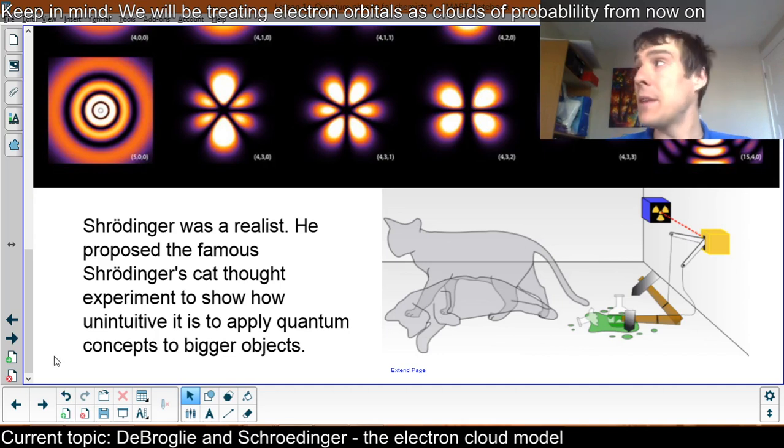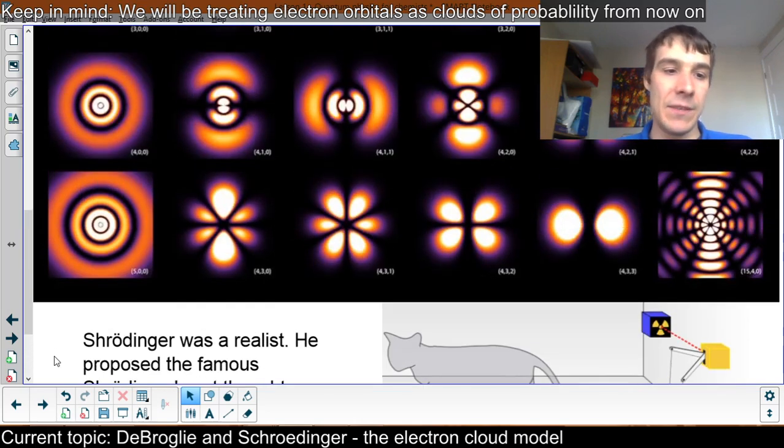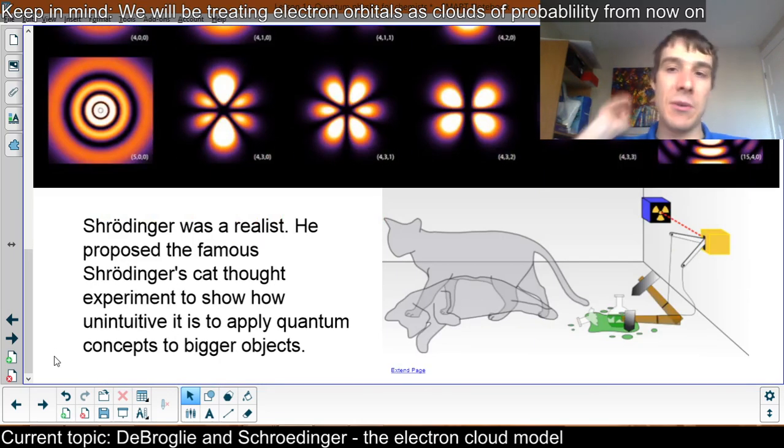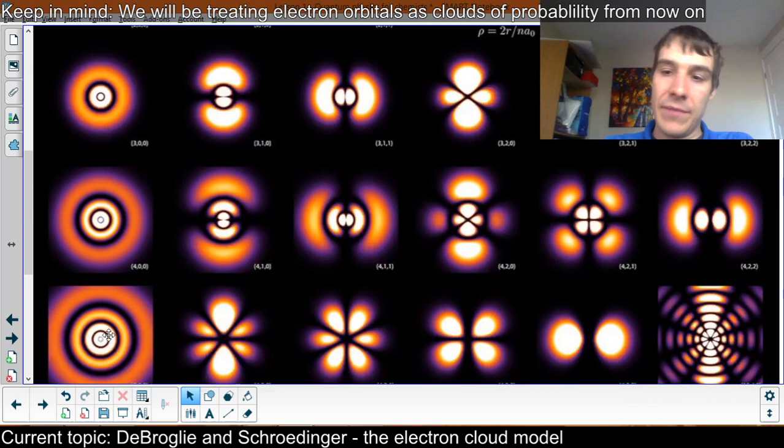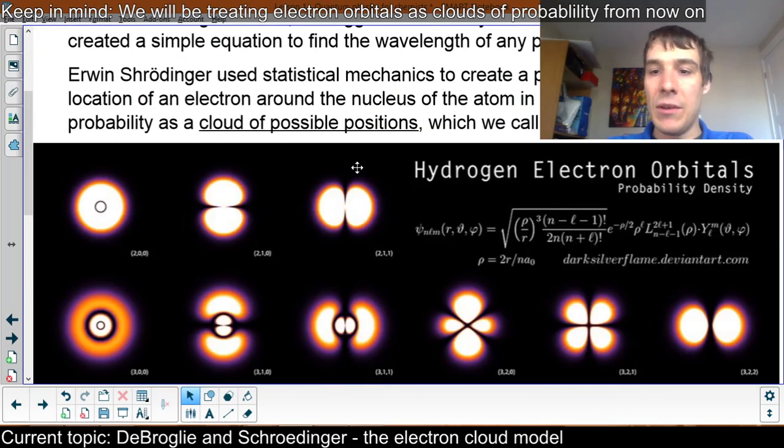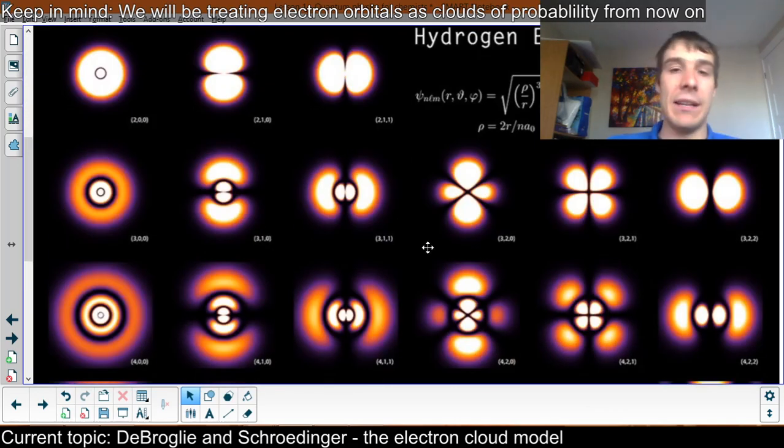This was a time when thought experiments were big. Physicists would get together in big conferences and just throw thought experiments at each other's theories, being like, but if you did this, then your theory doesn't work. And then the physicists would be forced to kind of improve their theory because of it. So that's Schrodinger's cat, that's orbitals. So we are very interested in this electron cloud stuff because that's what we're going to get into starting on Monday. What these orbitals mean, what it means for energy levels, and stuff like that.